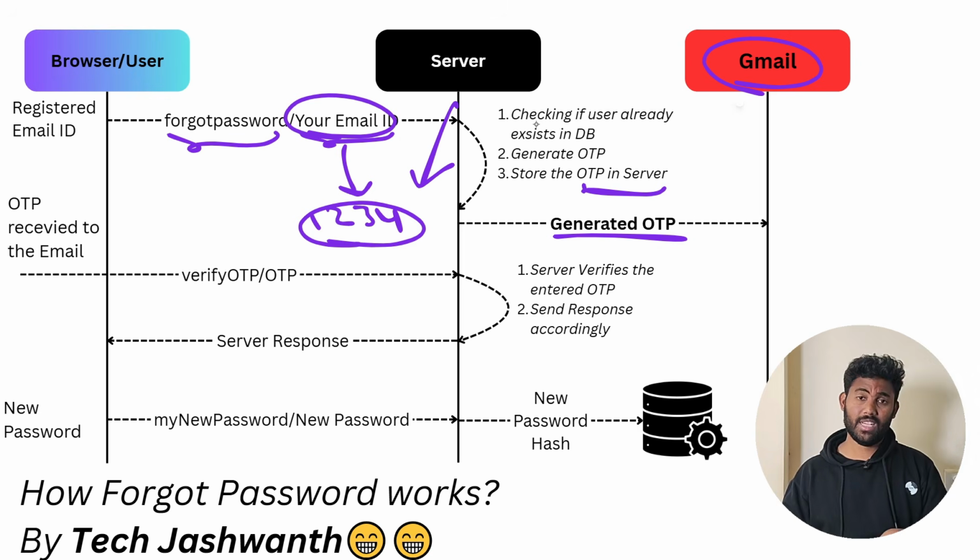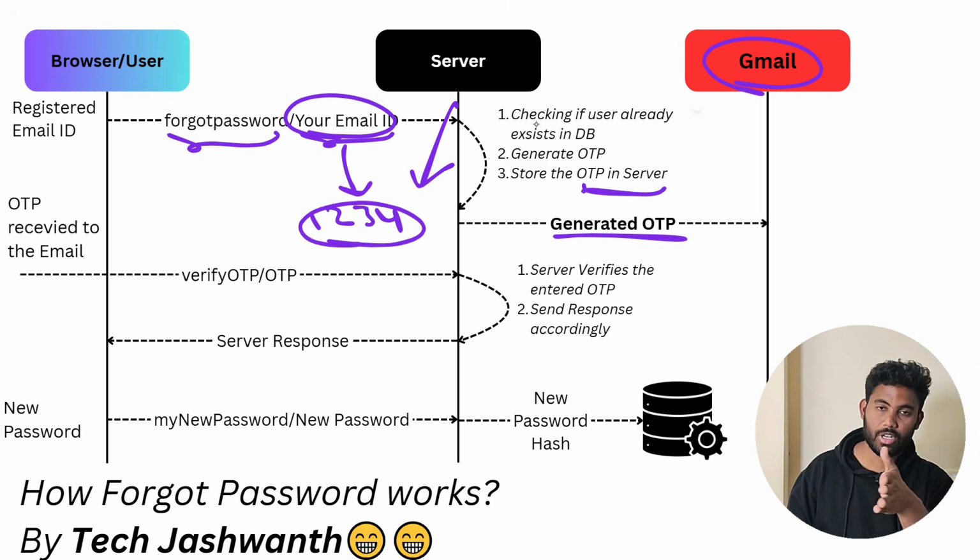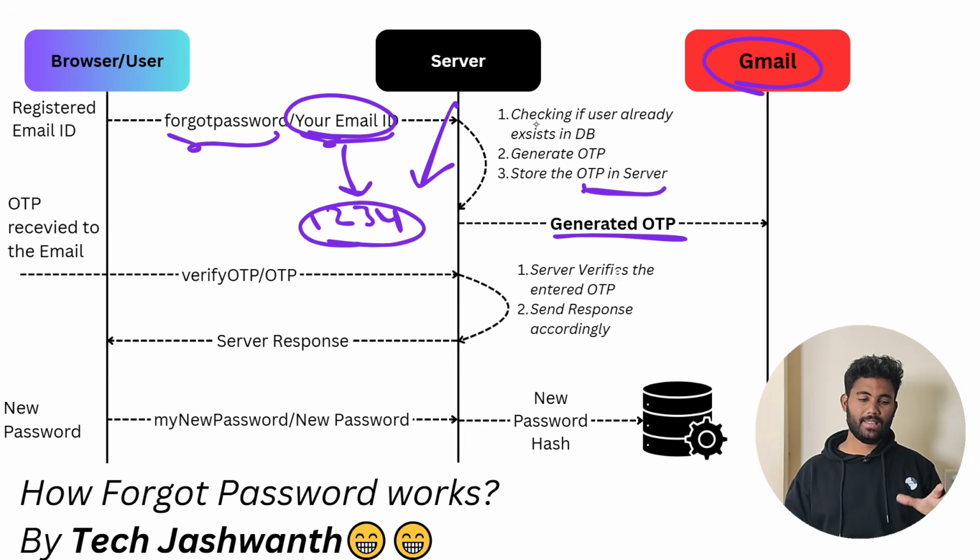And why Gmail? That doesn't mean that it works only for Gmail. I just kept Gmail because Gmail has the majority share. Most of us use Gmail. In case any person is using Yahoo, or you guys have any college portals, we can just put the college portal here. This OTP generated for this email ID will be sent to the email ID.